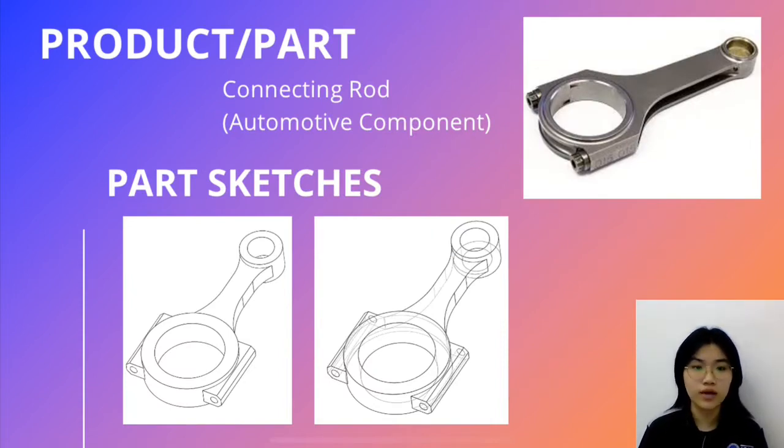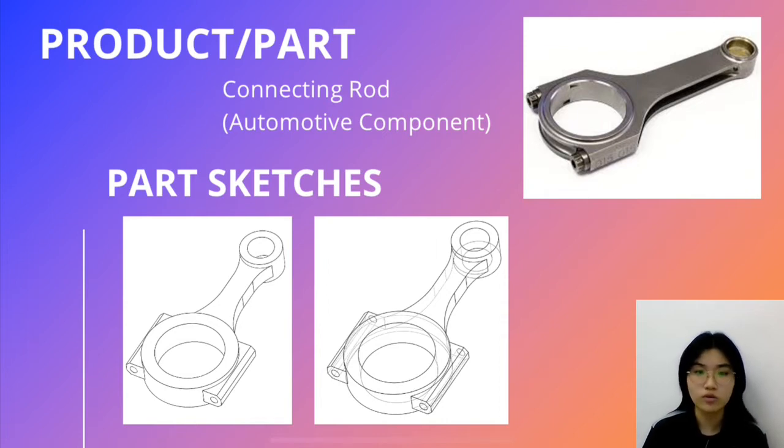A connecting rod, as an automotive component, is chosen as our part for the jig and fixture design. A connecting rod is an engine component that transfers motion from the piston to the crankshaft by acting as a lever arm. The connecting rod is responsible for transmitting the piston's compressive and tensile forces. It permits pivoting on the piston end and rotation on the shaft end. It is most commonly found in an internal combustion engine.